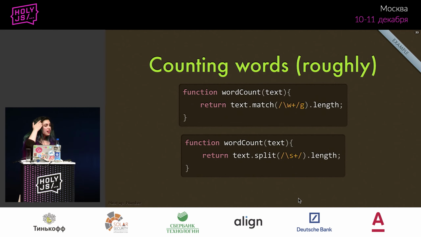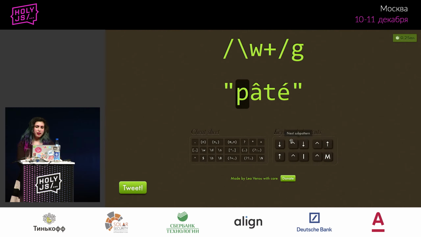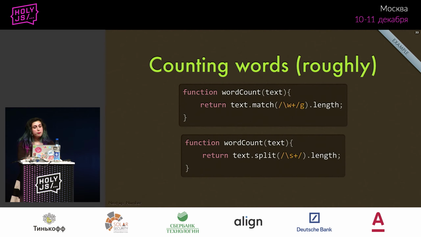So keep in mind that \w only matches English characters. So the first one will only work for texts in English without even accents or anything. In other cases, it will either fail to match the words, if you have Cyrillic, for example, or Greek. And if you have English words that have accents, like pâté, for example, it will actually count them as 2 words. Let's look at this. Here I have this regex, and I'm trying to match pâté, and notice that it matches twice. So based on this code, it would think that pâté is 2 words.